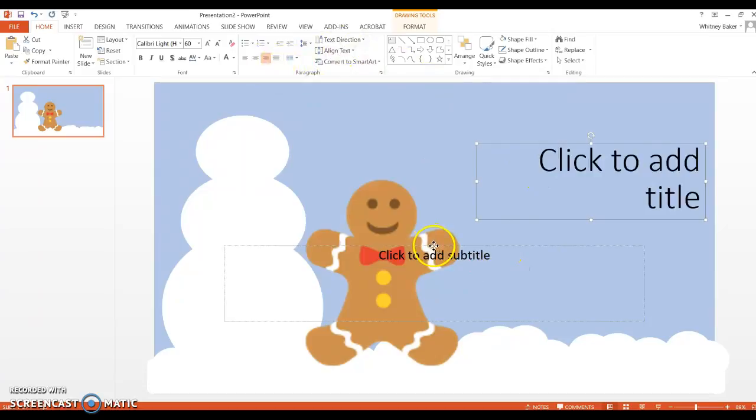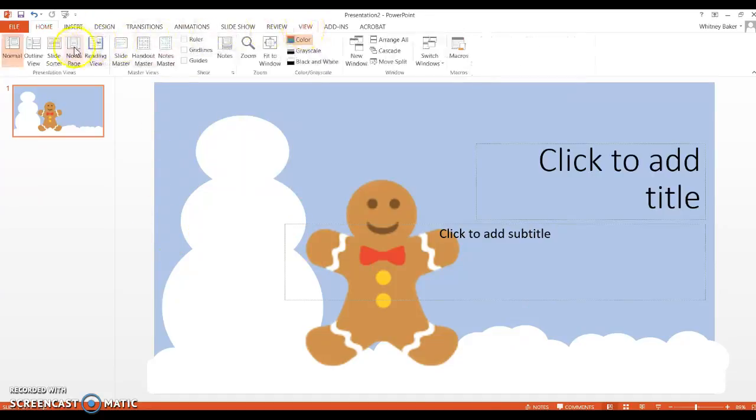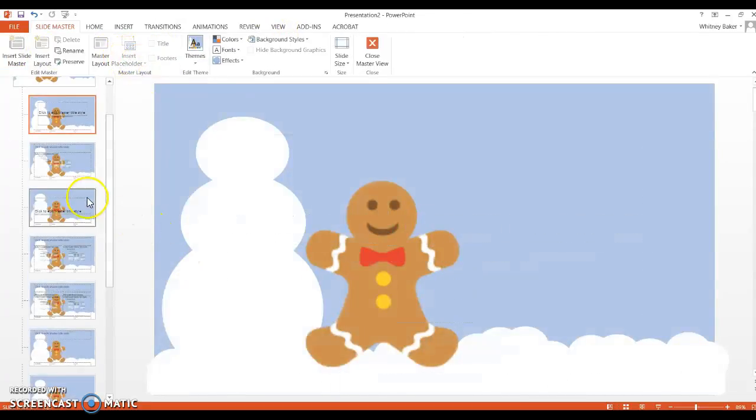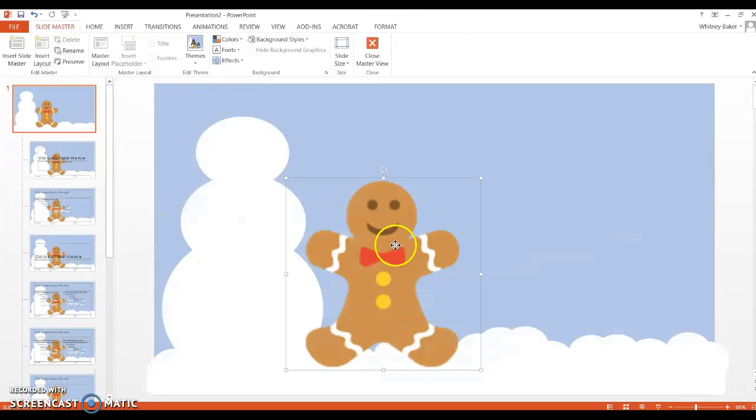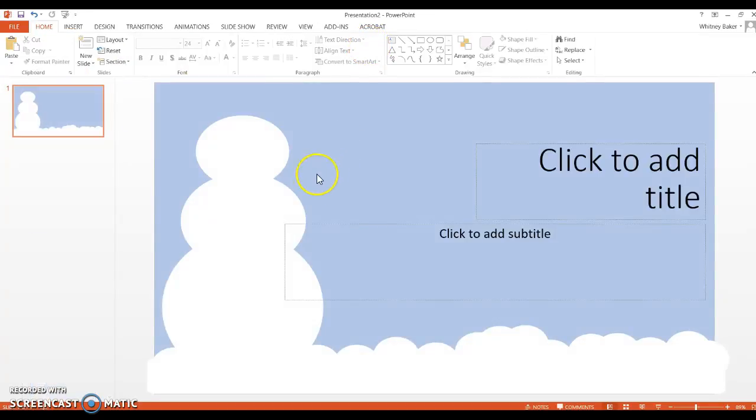If you decide, you know what, this isn't actually going to work out, that item's too big. The only way to edit it, if I decide I don't want this gingerbread man or whatever, or if I decide I want my snowman to be in different spots so I don't want him to stay consistent, again, we'll click View. We'll go to Slide Master. Make sure you're on the top slide up here, and then we can take the gingerbread man out. Okay, so we don't have to hit save or anything. We can just exit the master view and then look, he's gone.